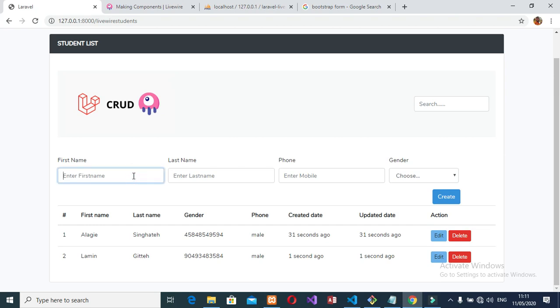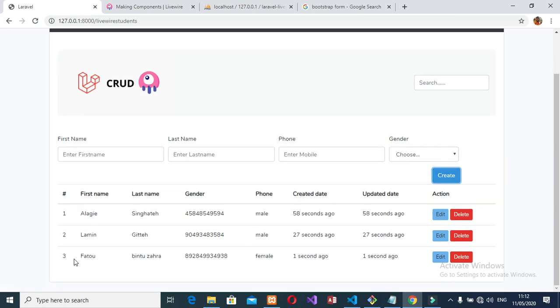Let's add the last user. The last one is going to be Fatu binti Zahra. Okay, the number, and she is female. It's created successfully.